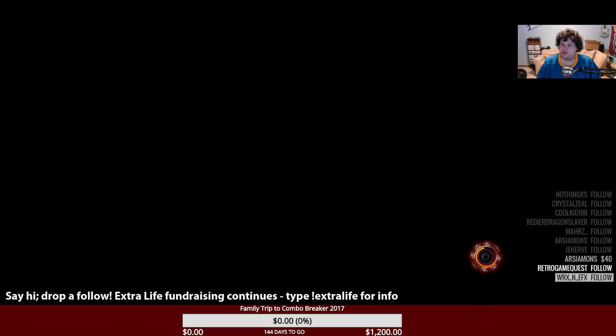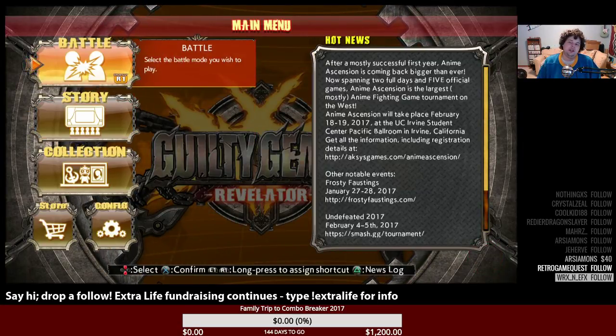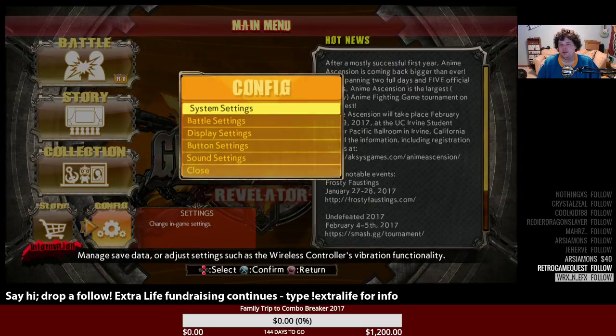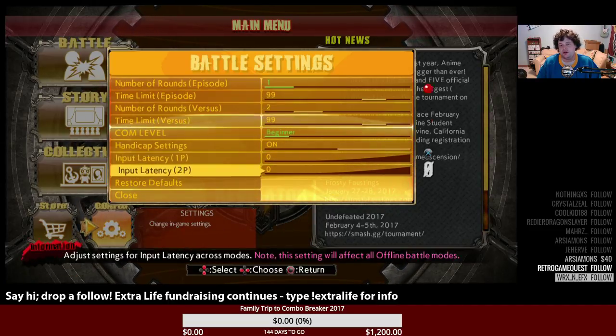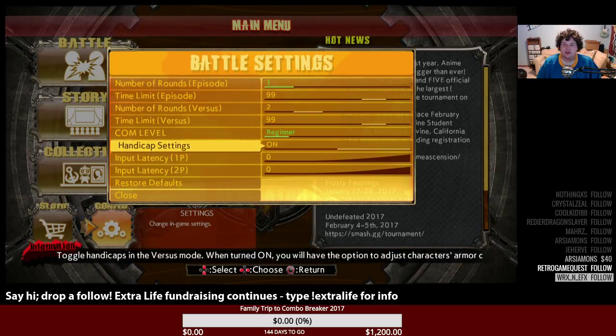And the cool thing about Xrd is people will unlock colors as they play the game. So you get people that go into Versus, they'll unlock color. They'll give you world dollars so you can unlock things later, which is pretty great. So just go to config. Let me find it real quick. See, I have everything set up here for me to blow through things to make my money so I can buy things. Turn the handicap off.